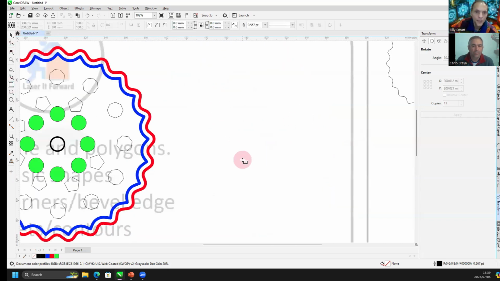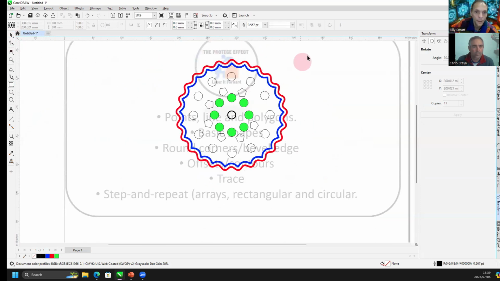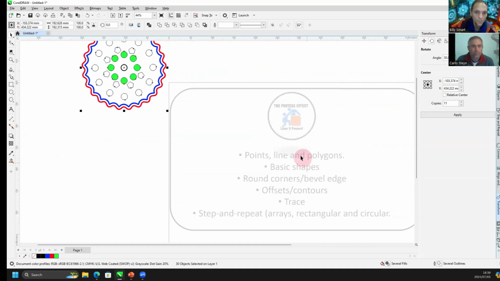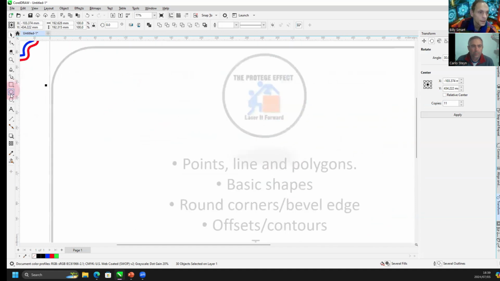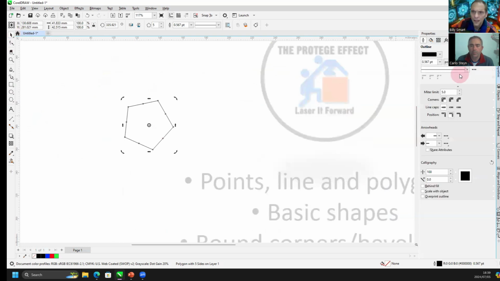How do we do this in rows and columns? Just draw a random shape. I want something that's not square. Yeah. Let's make it nice and thick for you guys.